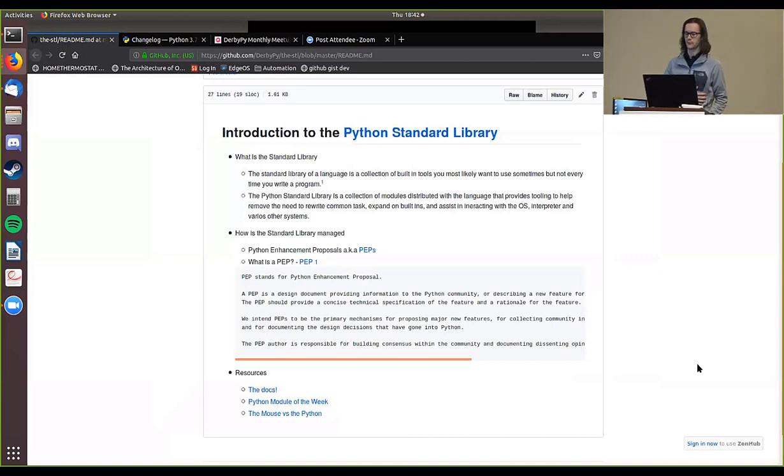the Python standard library. So if you have the Python interpreter, and it is a standard distribution of Python, it's going to ship with the standard library, so you most likely have this by default. So how do you know what's in the standard library? Well, that is all put together in the Python standard library documentation.